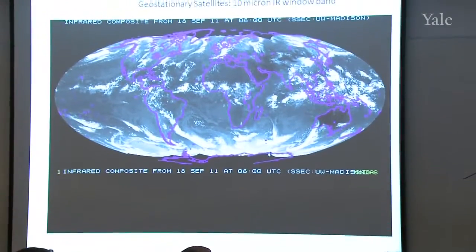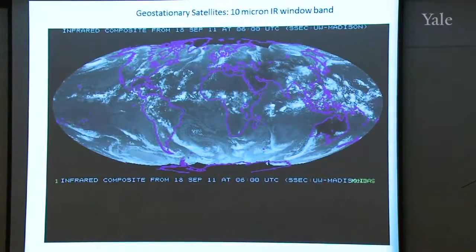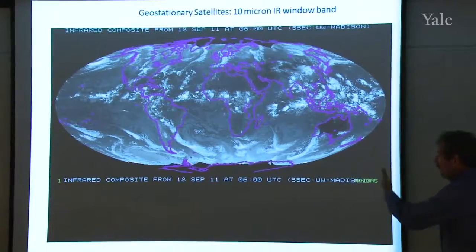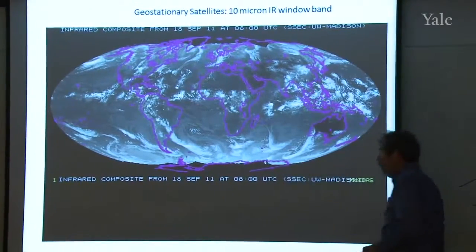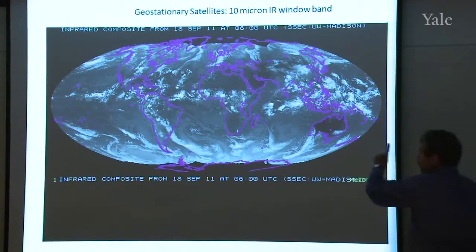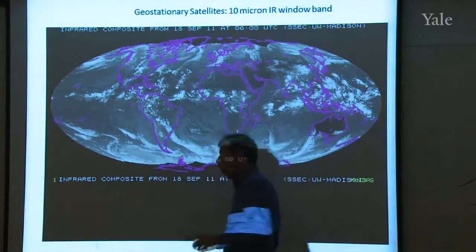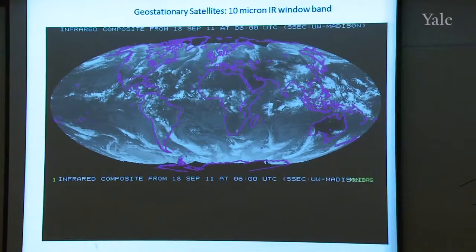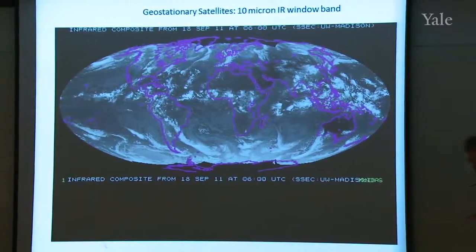Now, as you'll see, there is an occasional little gap in the data where, you know, something went wrong. The other thing is that we're not looking at reflected sunlight. You would think, well, you know, the clouds are white. No, we're not looking at reflected sunlight. Notice that the full globe seems to be illuminated. How could that be? There's always a day side and a night side, so you couldn't ever have a situation like that. Well, we're not looking at reflected sunlight. We're looking at emitted radiation in the thermal infrared, the TIR.